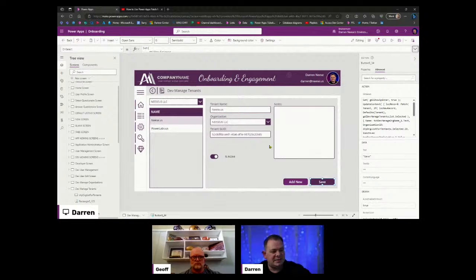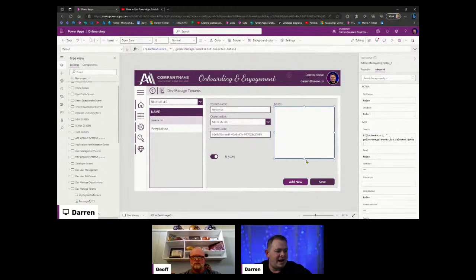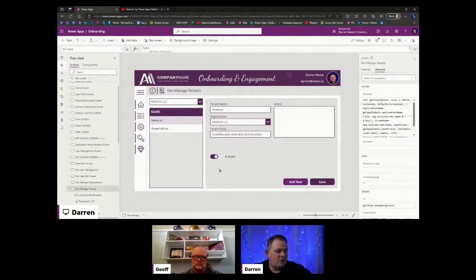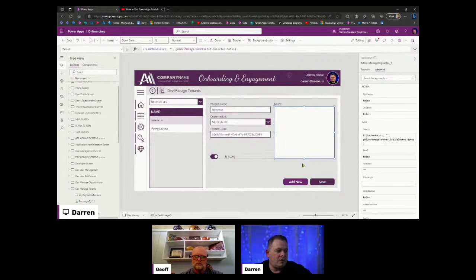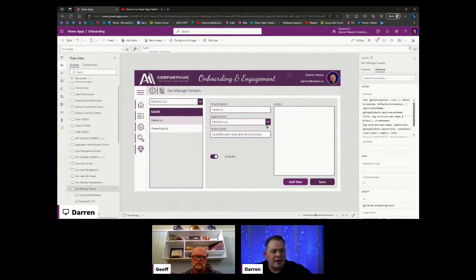If one of these things has like 3 more fields, I've got some space to work with. And notes doesn't have to be so big. It could be more like this and have all kinds of other fields there if we need it. So what we've done is set up a nice little screen that can be duplicated, where you select what you want to edit on one side, and then you have the chance to edit the details on the right side. I like those type of screens.